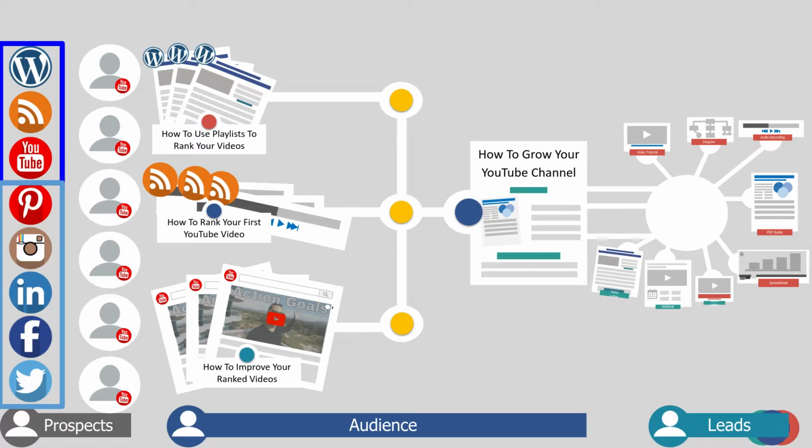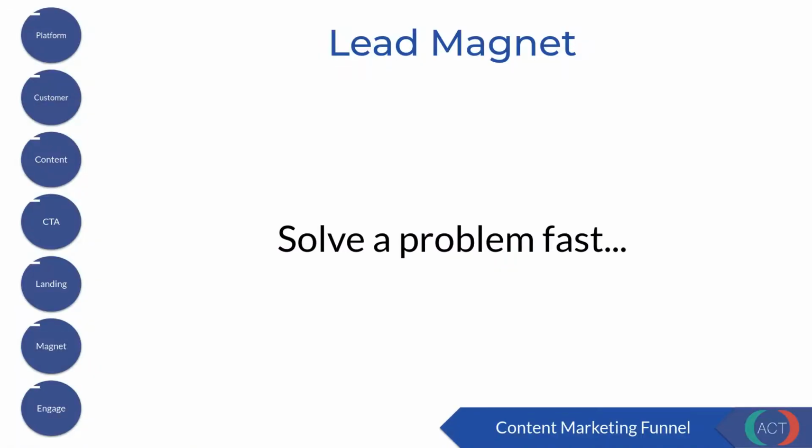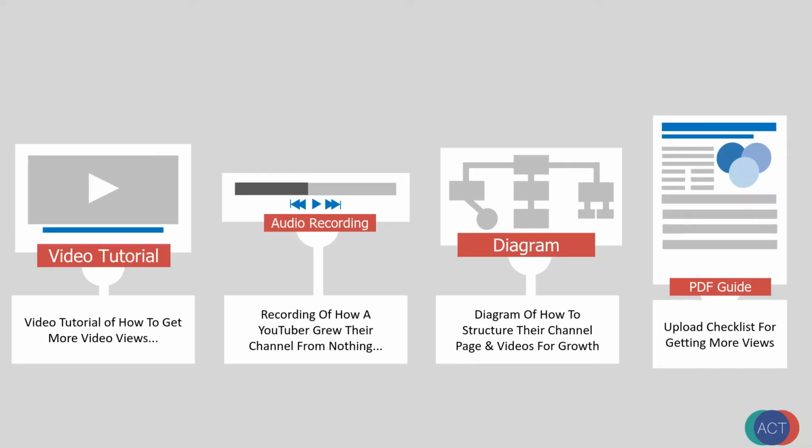It could be a recording of how a YouTuber grew their channel from nothing, so kind of like a behind the scenes or insider secrets. A diagram of how to structure their channel page, or videos for growth. So this is a great opportunity to actually provide templates. So in our particular example here, we could provide copywriting formulas, and we could even provide scripts that people could use to fill in the blank for their videos or their YouTube ads. And finally, an upload checklist for getting more views.